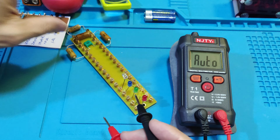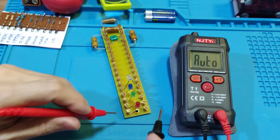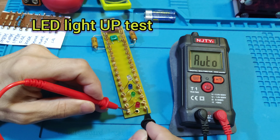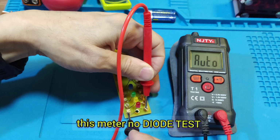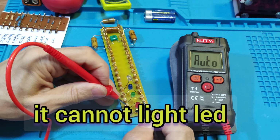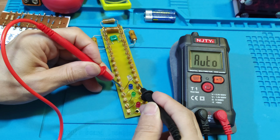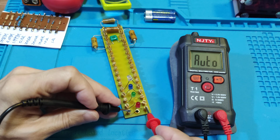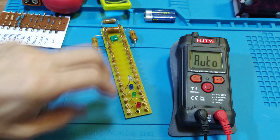And let's see. The meter cannot light up the LED because this one has no diode test. It doesn't show anything. It cannot light up the LED.